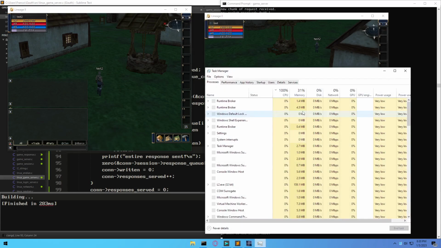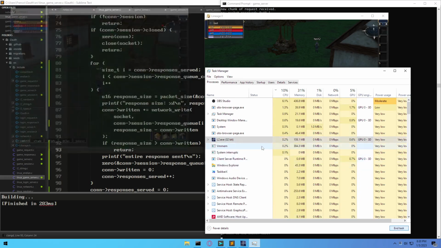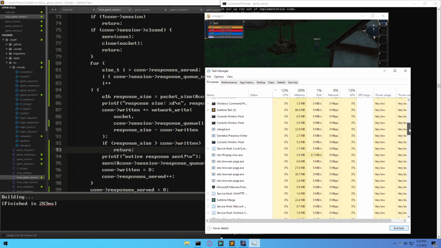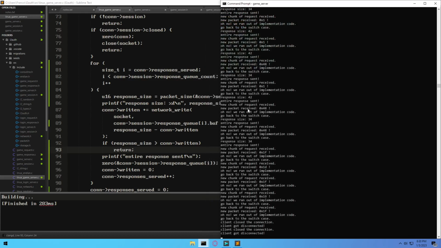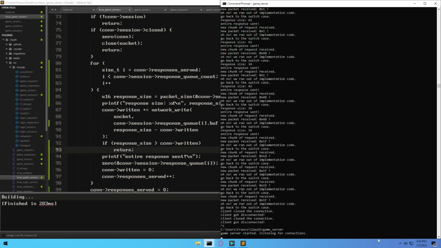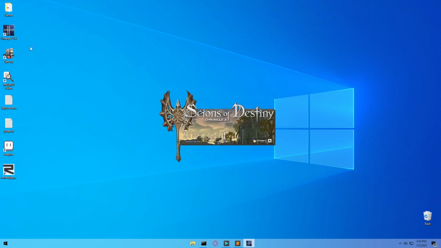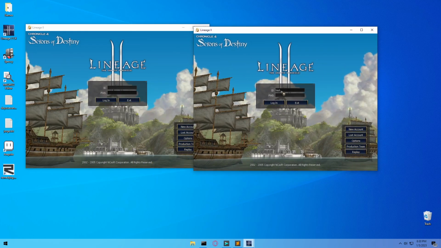Let me restart. That's the shitty thing about this: if you lose the sync, if you get this out of sync from the client, everything goes to shit.